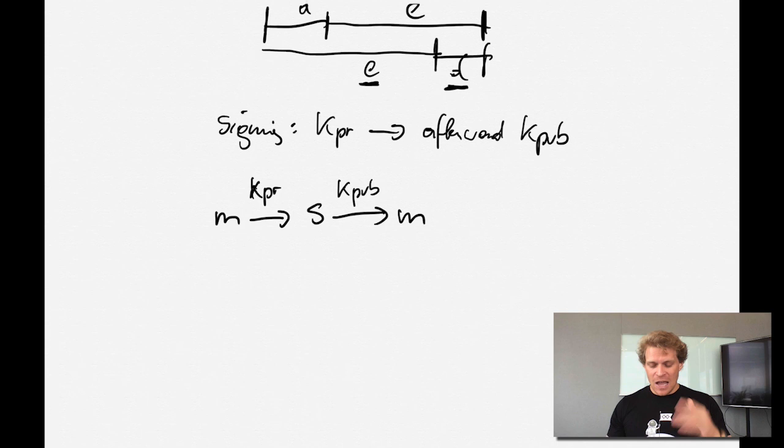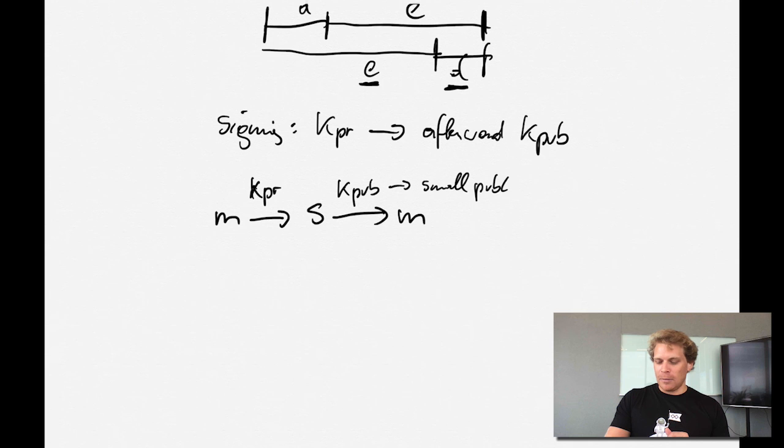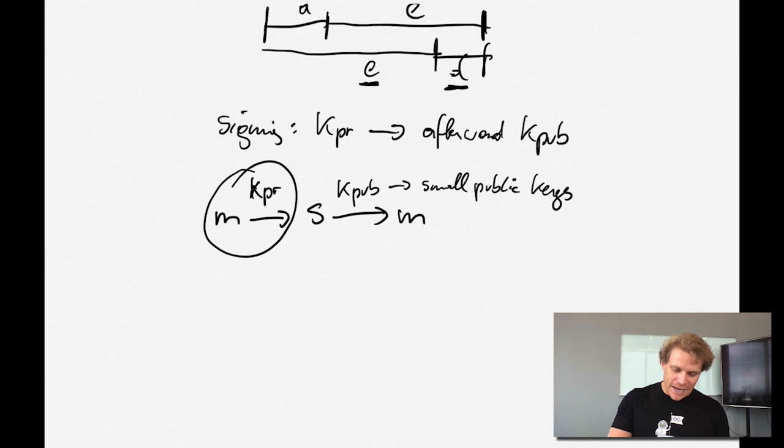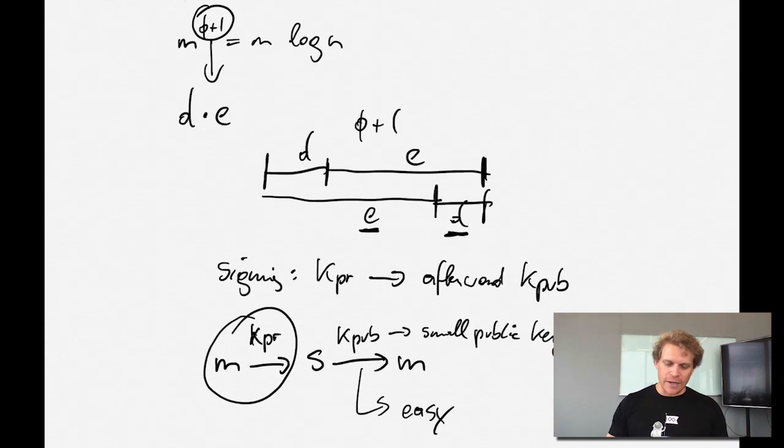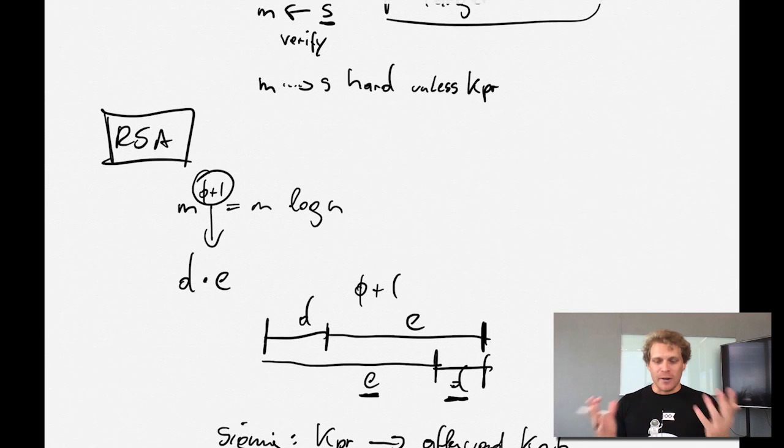very straightforward. One quick note here is that obviously the signing part is very computationally intensive because we need to do the square and multiply algorithm. So it's way more computer intensive than the symmetric encryption. But the trick here, and that's something we covered a lot, is to use very small public keys. Small public keys are predefined many times so that at least this part is intensive, but this part then is easy computationally, if you understand what I mean. So this is just a quick side note when we talk about RSA.